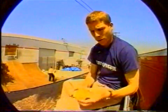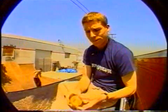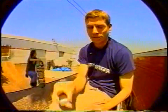Usually wheels are measured in millimeters. What you got here is probably like a 58 millimeter from the center out. Have a 52 millimeter here. Probably a 45 millimeter here. This is a little outdated. I don't know anyone that rides these things no more.